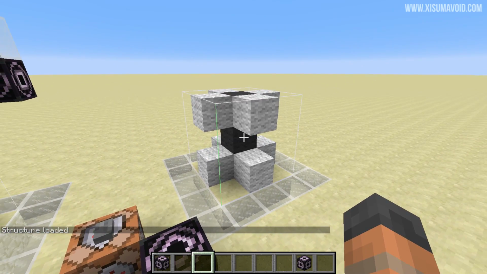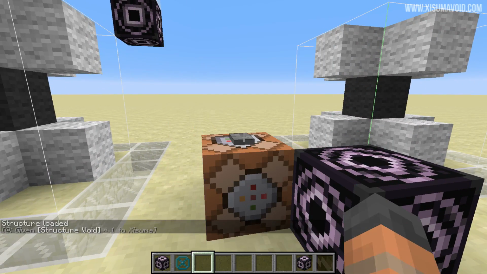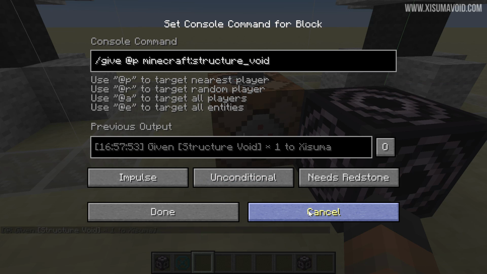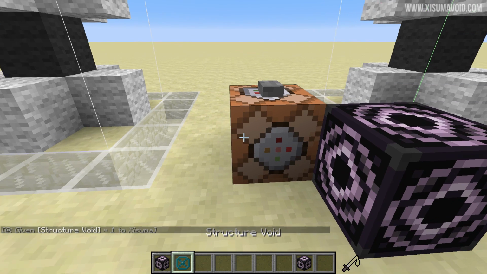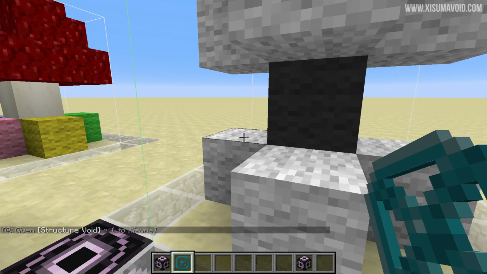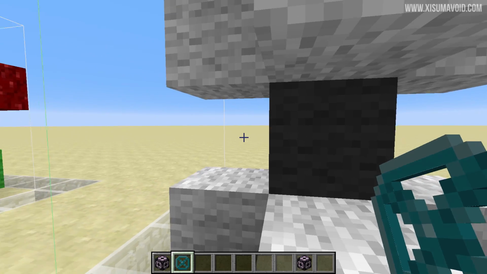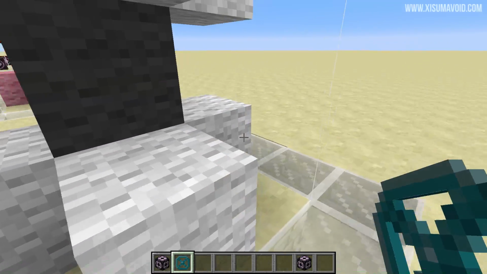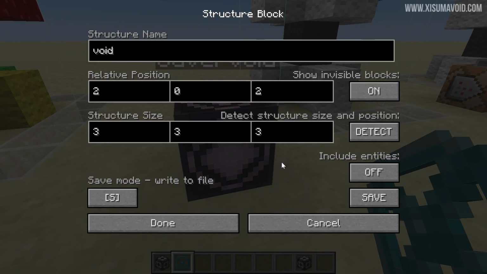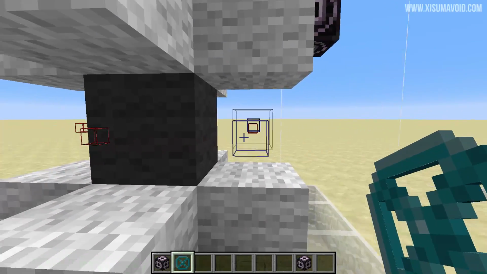Now let's say that you wanted to keep some of that glass. Well, this is where the structure void comes in very handy. So I've given myself one with this command block. Here is the command. You can find that in the description box as well if you need it. And what we're going to do is place the structure void inside of this structure, and you can see here that it has like a little hitbox, but you can't actually see anything. So if we place that right there and go into this and then change it to show invisible blocks, you'll see that these ones are now highlighted by a red block.